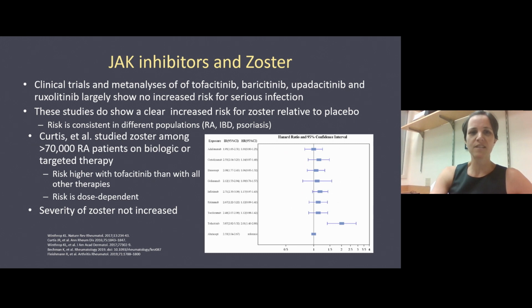And this is one of my favorite studies of this. It was a study of over 70,000 RA patients on biological or targeted therapy. And they looked at what type of biological or targeted therapy they were on, and that's listed in this column here. It included all of the TNF-alpha inhibitors right here, and then it included rituximab and tocilizumab, and then tofacitinib's right here. And what you can see is that all of them have similar zoster risks, which is similar to the comparator drug, which was abatacept, except for tocilizumab, which is way out here with this increased risk. So definitively increased risk. The severity of zoster, though, is not increased.